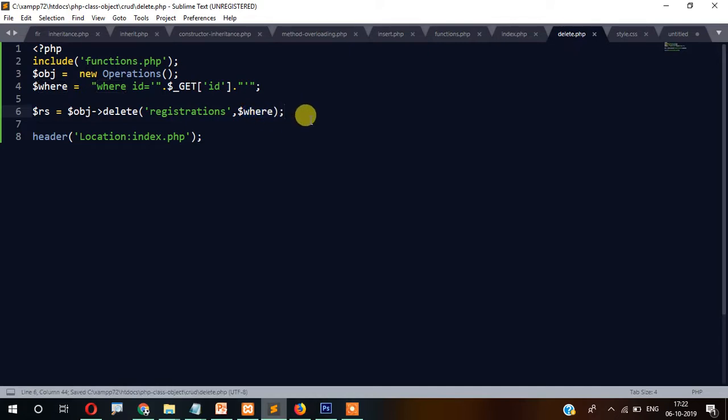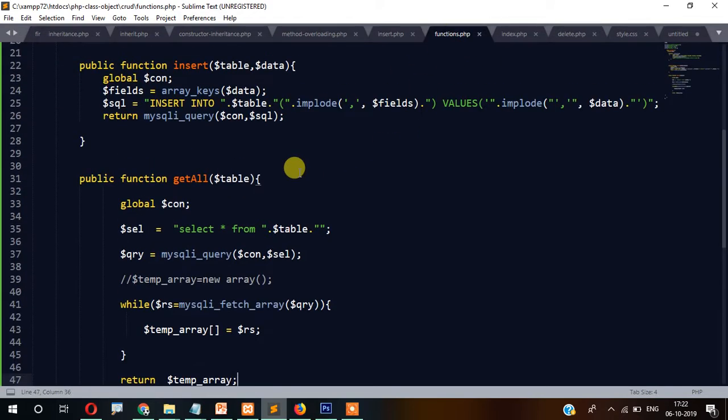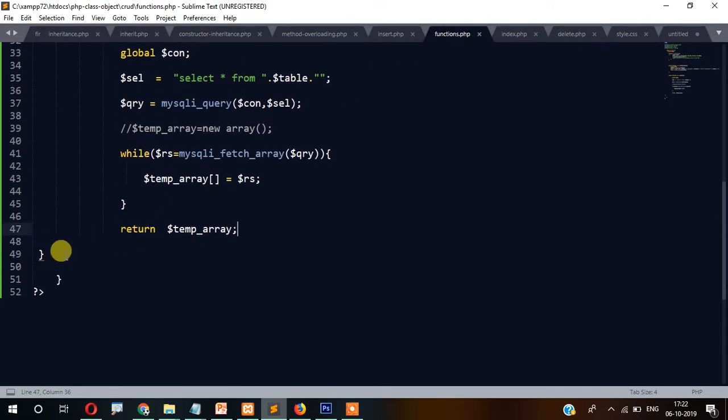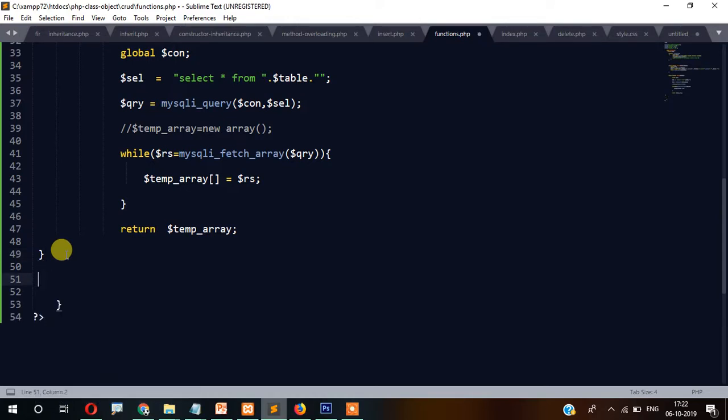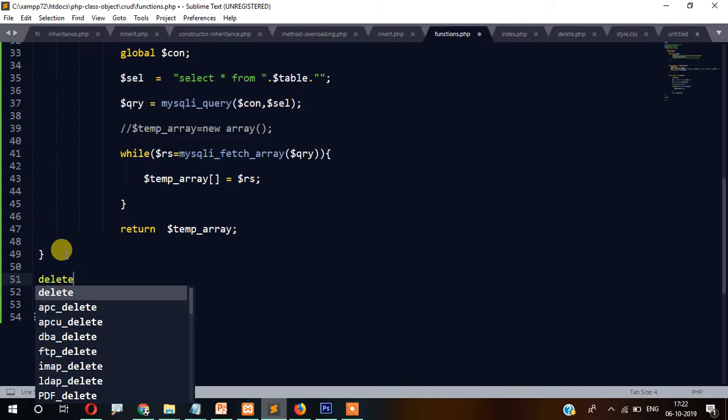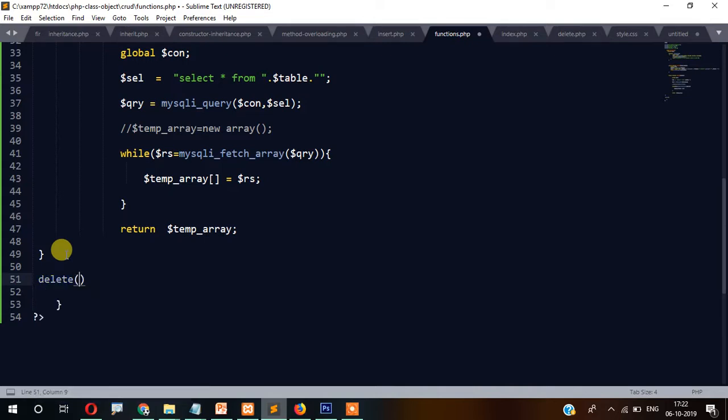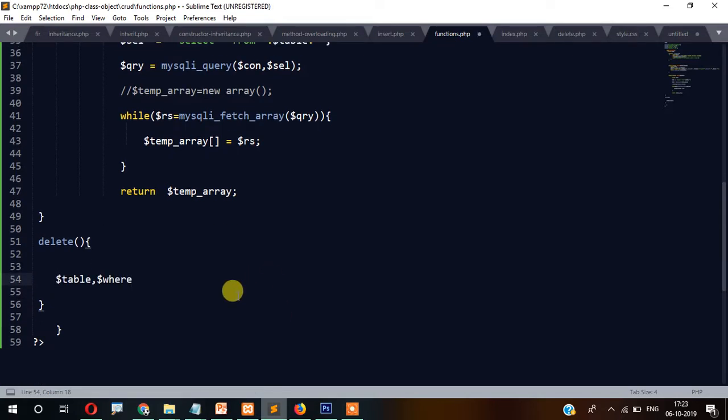So now let's go to function.php, and we need to create a function called delete. Inside this we need to write code, and we need to pass the arguments, so that we can take the table name and then the where condition.